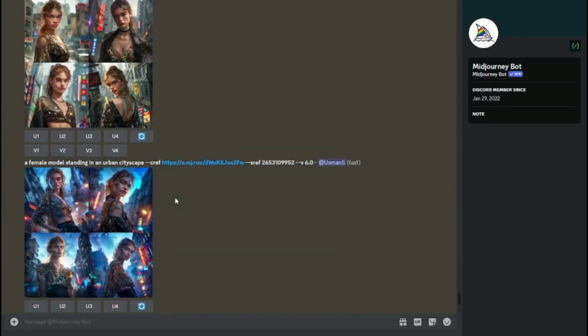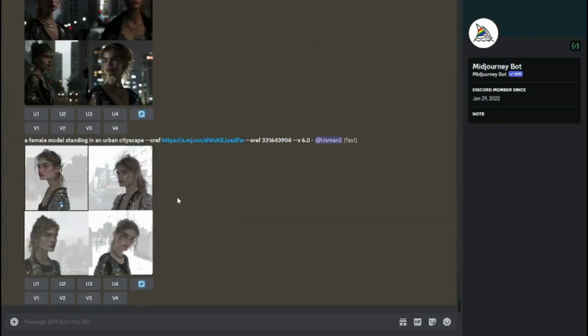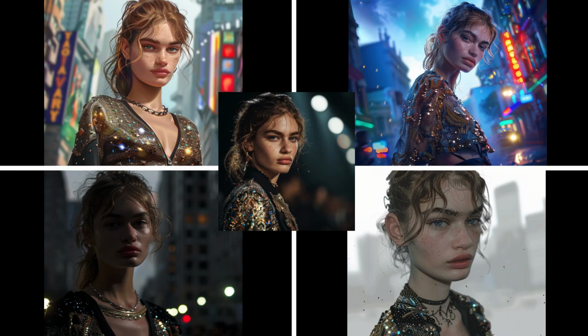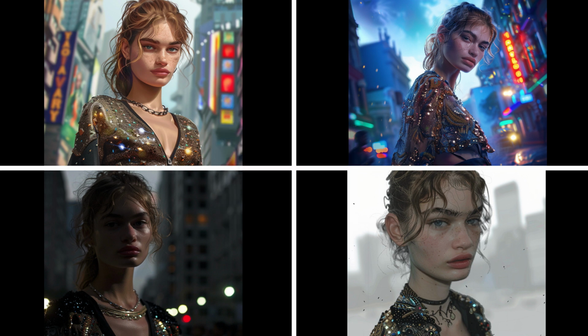Alright, so as you can see right over here, our generations are completed. If we quickly compare those, wow, this looks absolutely crazy. This was a reference image, and with the help of that, it created these 4 generations, and you can see how beautifully it captured the character. So character reference worked really, really well. And if you take a look at the style, first of all, we have some kind of animated style. Then the second one, we have a very intense cityscape scene. Then the third one looks like some kind of dark photography. It looks cool as well. And the last one looks really, really good as well.